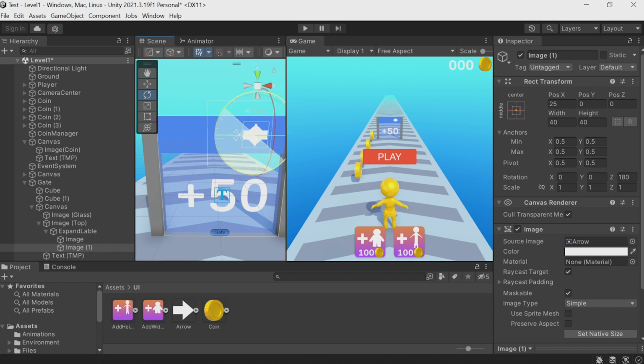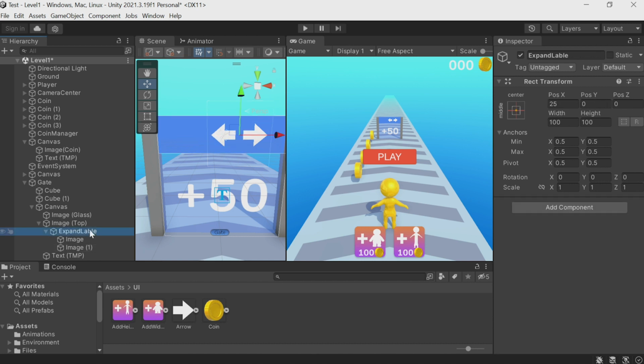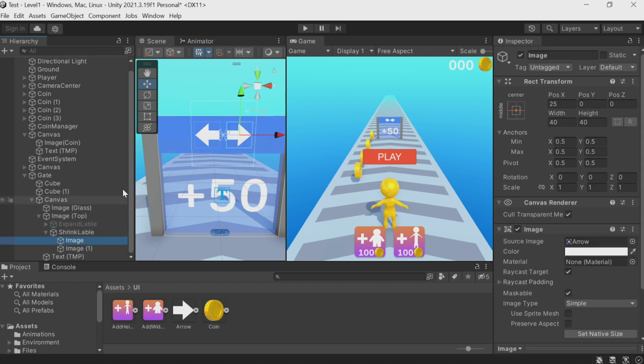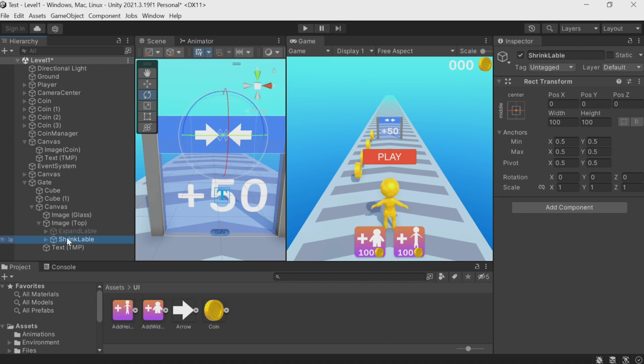This will be the icon for making the character wider. Let's copy it and call it Shrink Label. Shrink makes someone more narrow. I'll hide the expand object. Shrink is the opposite of it, so I will just turn the arrows the other way. Now we need to create 2 remaining arrows in the same way. Copy, hide. Let's call this the Up Label. It'll make our character taller.